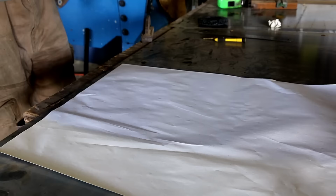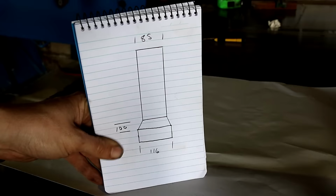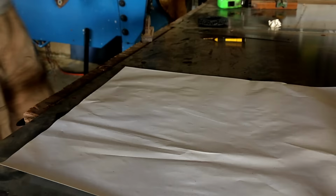Not drawn to scale, but this is what I'm wanting to do. I noticed that the stove perked up a bit when I added a little bit to the riser. So I'm going to make all this out of this 1.6 millimeter hot rolled steel underneath.